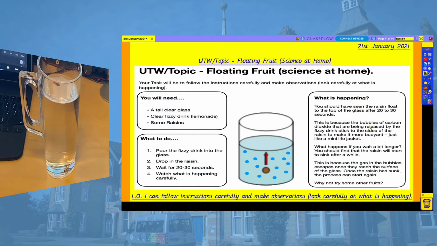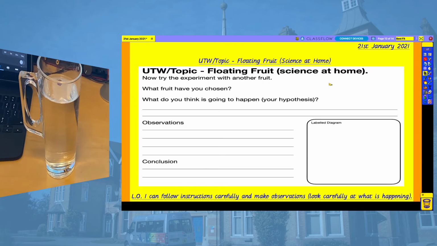So I'm just going to quickly bring this other section up here again for you. Most of you, it's going to be like actually looking at the experiment, doing the experiment, and then just making observations for yourself, and the fact that you're able to do that. Now, for some of you, you will notice you've got this extra page here. This one is where I want you to really get a little bit more in depth.